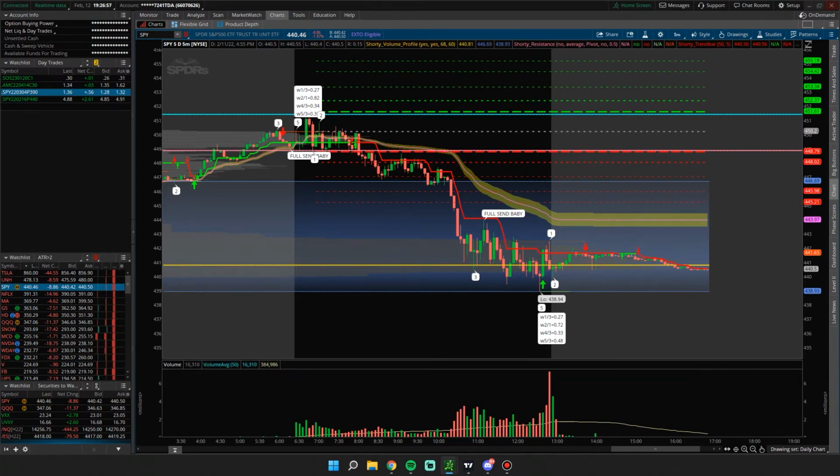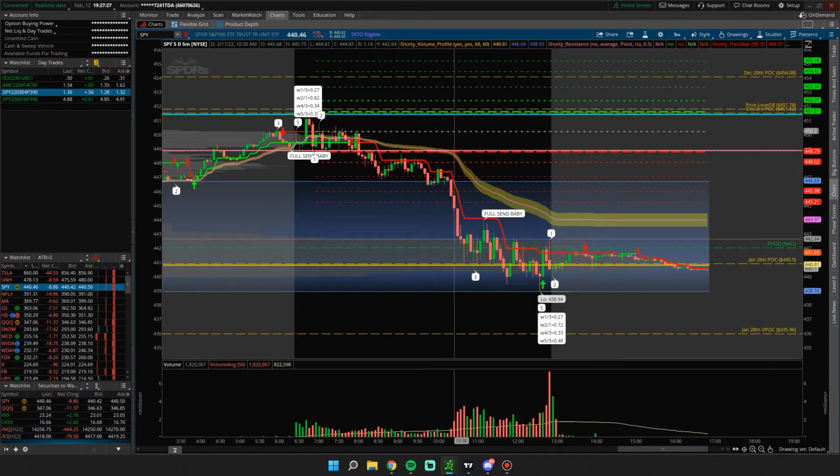And then if you click down here and create a drawing set for like naked chart, you'll notice all of the drawings went away. My indicators are still there, but my drawings went away. So you can switch back and forth between having drawings and not having drawings.